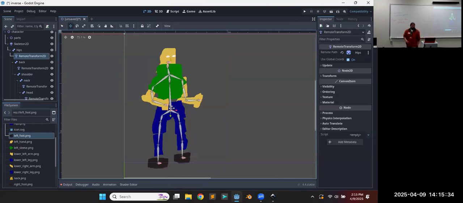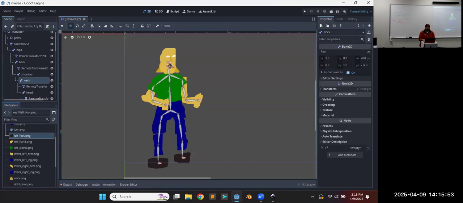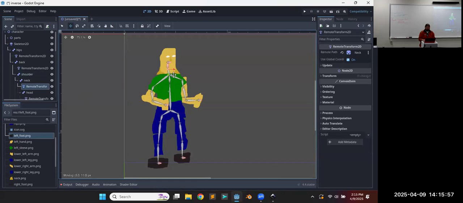You can see things moved around a little bit. So now we need to move them back in place and move the remote transform. Let's keep the bones in the same spot. Our back has shifted the torso up, so I'm gonna bring that down to where it started. The neck, make sure you grab the remote transform and just offset it from the bone.